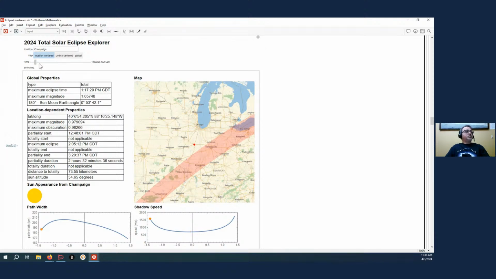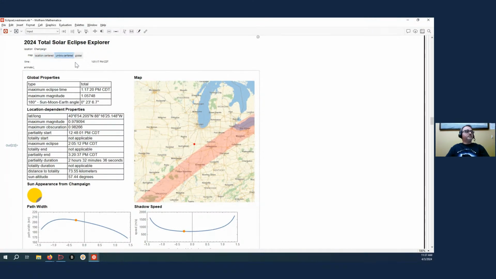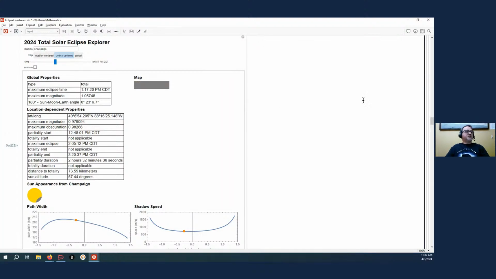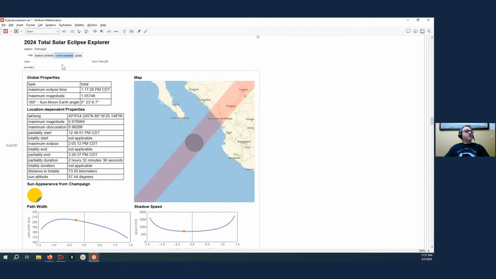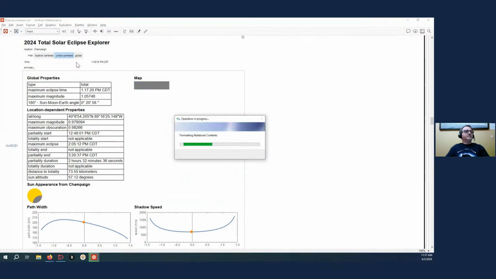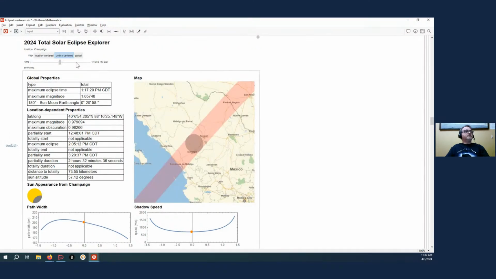But this allows you to change the time. And if you choose the time, let me switch to umbra centered. Do a different map. Let's see, the bracket's yellow here as it's thinking. Geographics is a little slow. So at the time that I've got the slider here, you can see that it's still off the coast. I'm going to move forward here. Come on. Need to go about an hour later. Sorry, it updates slowly.